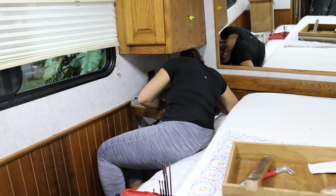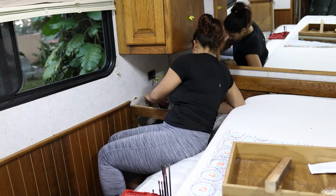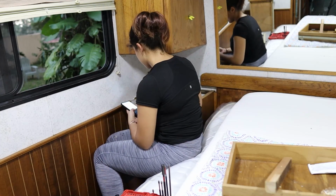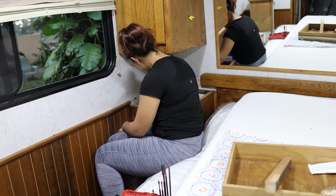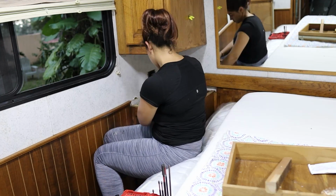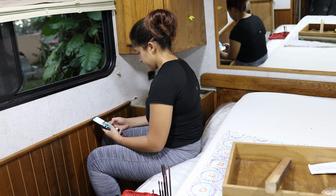At this point, I had already removed the top of the nightstand and looked inside, and it honestly looked really bad. So we were just trying to remove as much of the bad wood that was in there, and just removing everything to make sure that this issue would not spread. I didn't know what those ants were doing there or why in that particular spot. Plus, they were all dead when I opened this up. So it was just a good time to remove all that we could from that area, and of course replace it with brand new everything. That is something that you guys will get to see later on in this series for our RV and the entire renovation.